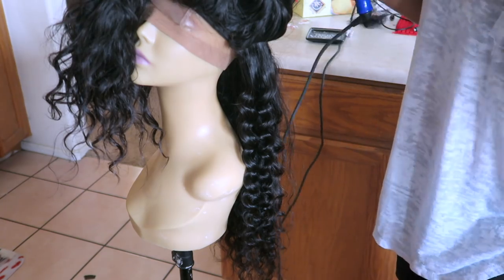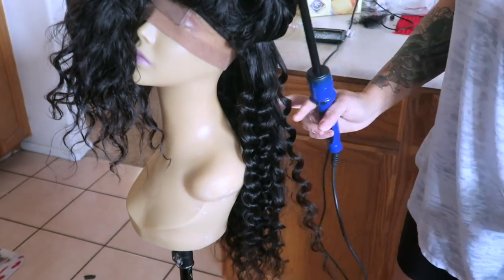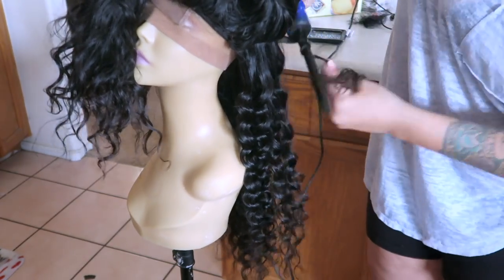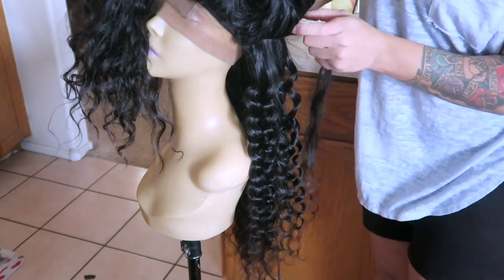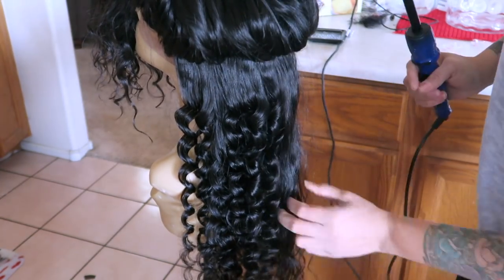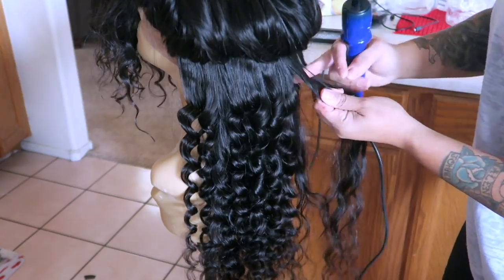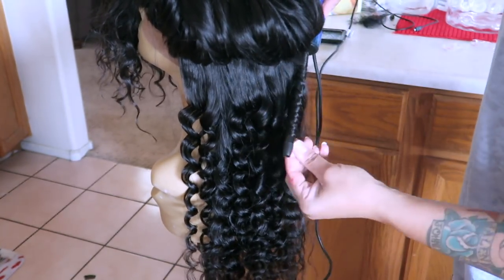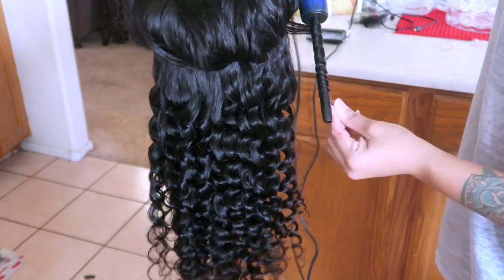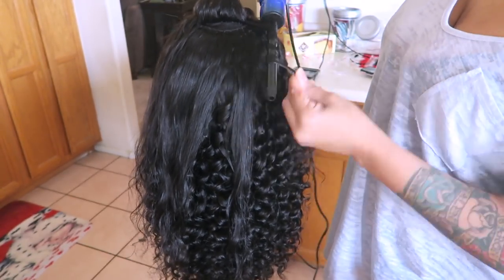When you're winding the hair around the barrel, twist the hair at the same time — kind of like twisting your wrist — so the hair is twisting simultaneously. You don't have to keep the hair on that long; as soon as you get to the end you can just pull it right off. It'll be loose, but if you keep it on longer the ends get tighter. I do a twirl-turn twirl motion, alternating directions, so the curls come out with a twist pattern rather than a regular curl pattern. When these fall they look more like waves.